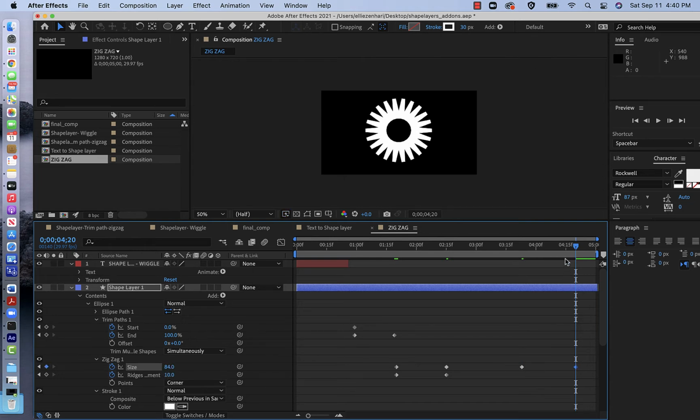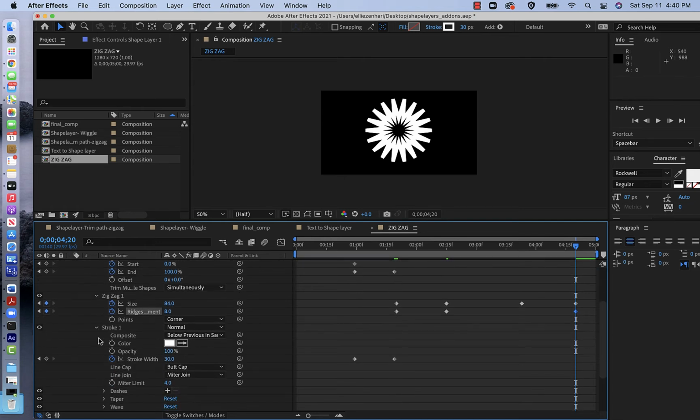And remember, you can also animate the stroke. So if I come back to my stroke, I'm going to go back to this option here. The stroke width is 30, so I can come back here, maybe change the stroke to maybe 10, and then actually I'm going to use the arrow keys.